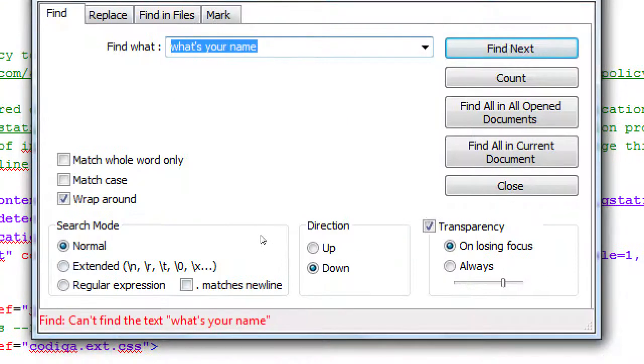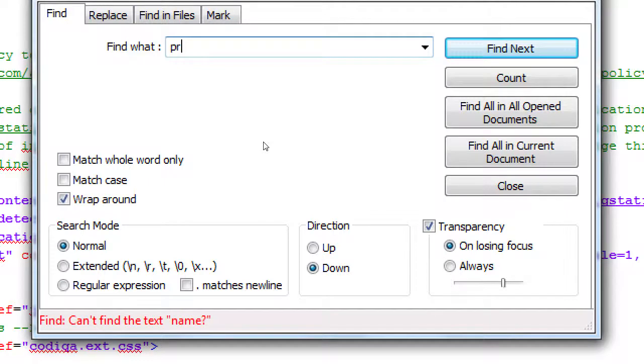Oops, not finding it. Okay, I didn't call it that, perhaps. Maybe I called it, what is your name? Didn't call it that either. Or you can just type name and keep searching, right? That's, yeah, exactly. I could type name. However, name might have been used in more than one way throughout my project. But I think in my project I have name question mark. I think I only have one place in my whole app asking your name. Oh, maybe not.